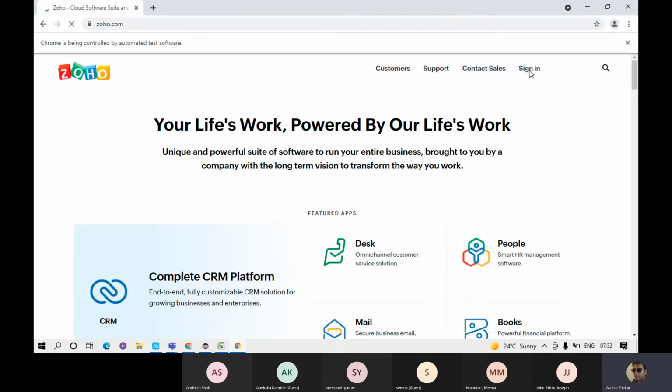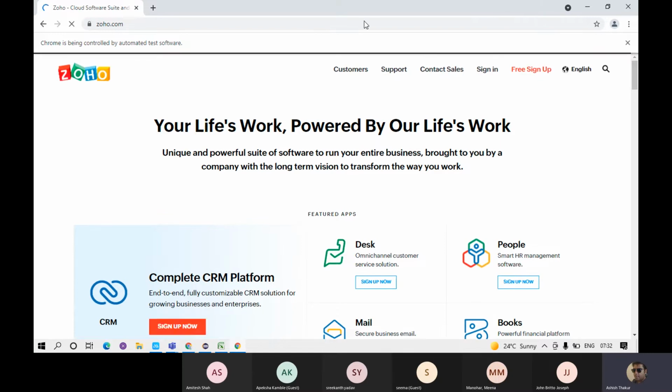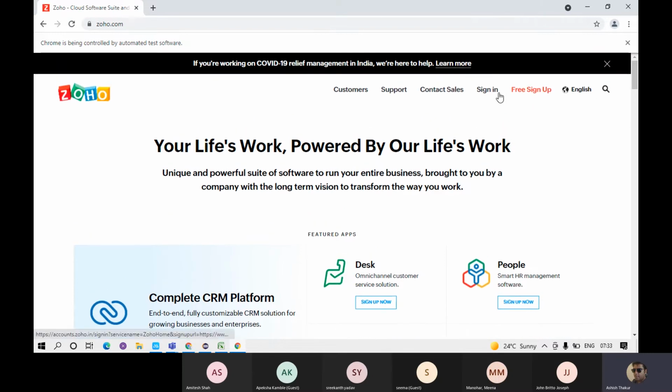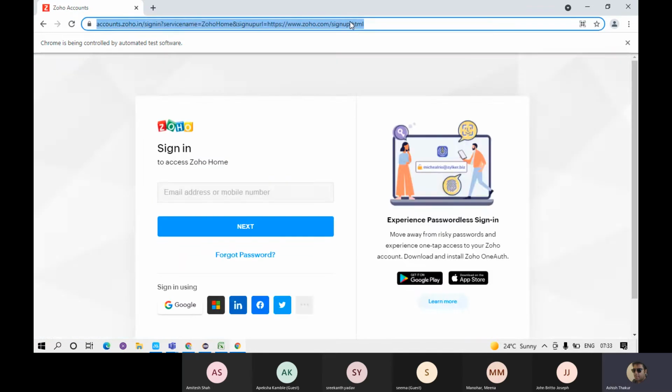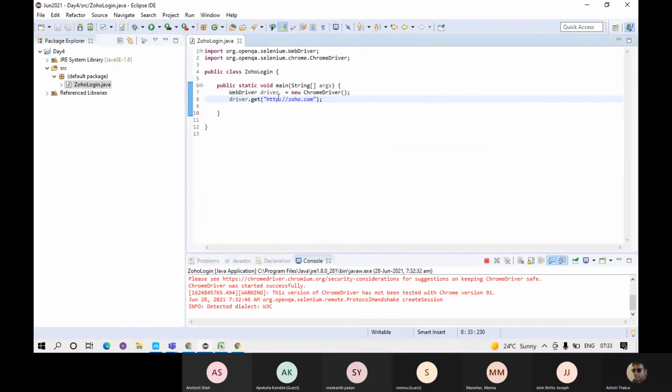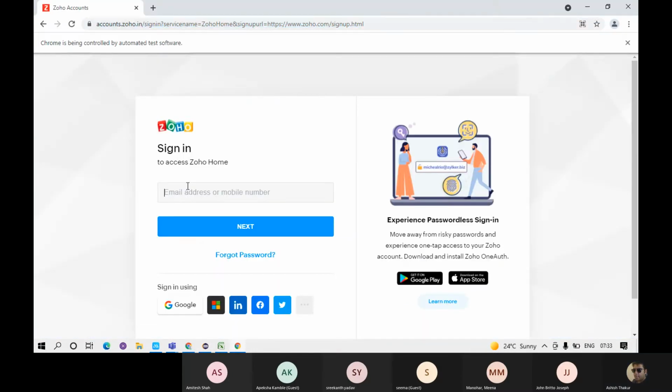Suppose instead of going to this URL, I'll go to the URL where you sign in. Right. This is the URL. So suppose I have to enter the user ID. I have to enter some ID in this text field and click on the next button.